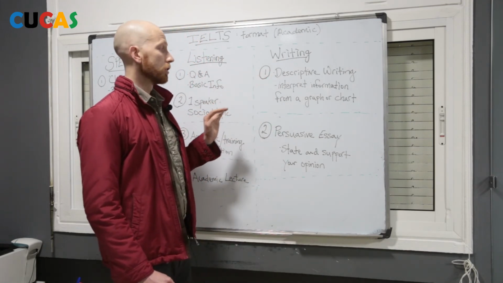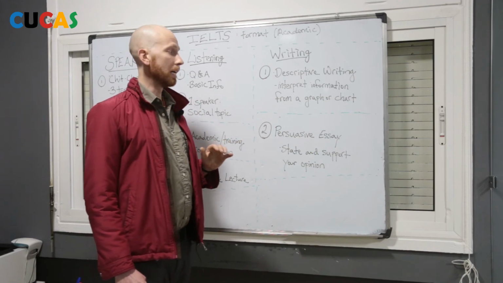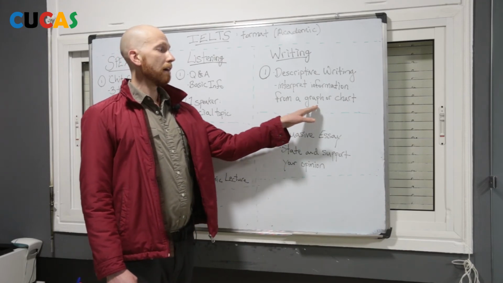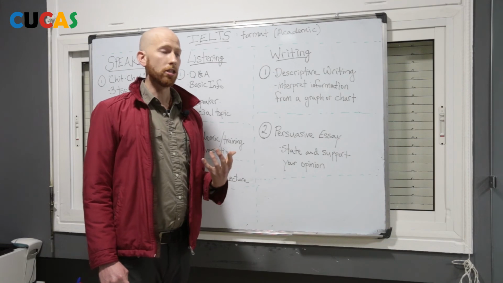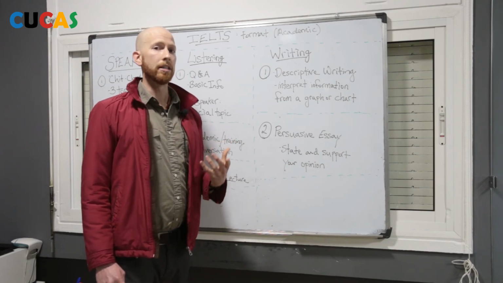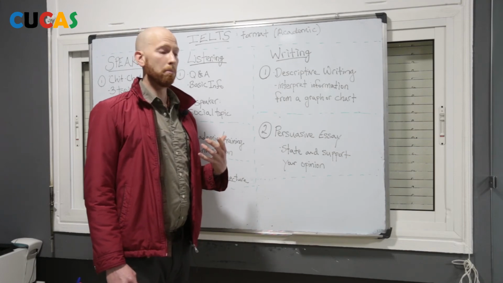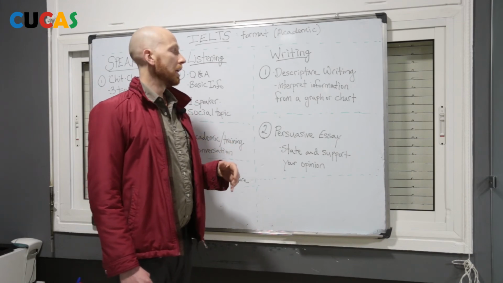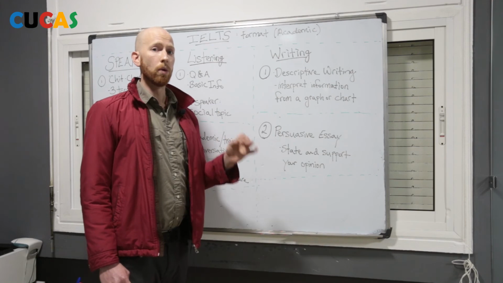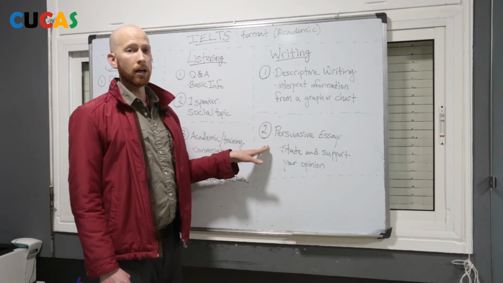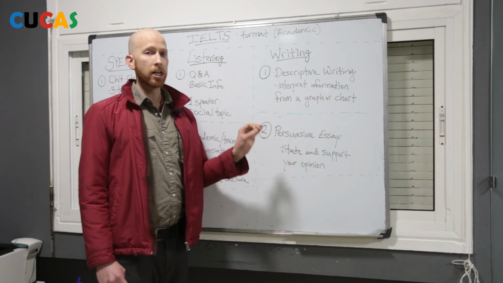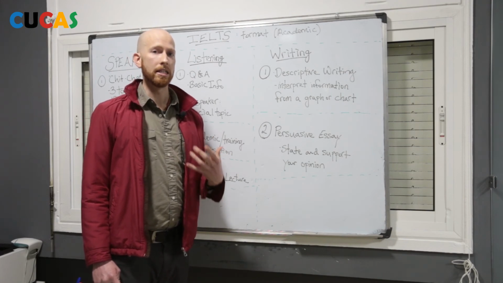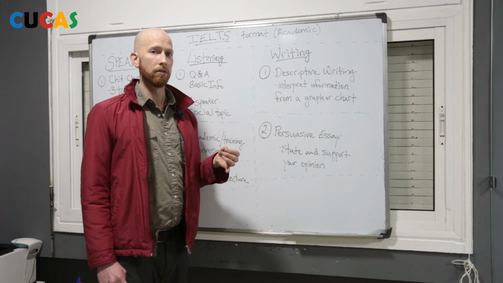The writing section has 2 essays to do on the academic IELTS test. The first one is a descriptive piece of writing, and you are given a graph or a chart, some kind of information, and you have to translate that into words, right? So it might be a pie chart or a bar graph or a diagram or a map, for example, and you basically have to write what you see. The second part of the writing test is a persuasive or argumentative essay in which you state your opinion and support it with evidence and details. Standard academic piece of writing.